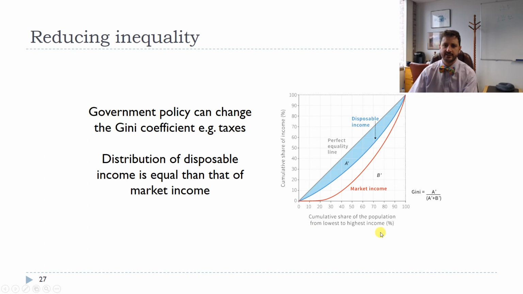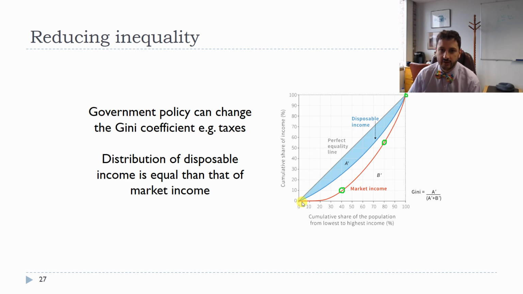So on the horizontal axis, what we have is people lined up from the poorest at 0 to the richest at 100. And then on the vertical axis, we have the cumulative share of income. So for instance, this red line shows the market income. I think this is for the Netherlands, but it doesn't really matter. It shows that the bottom 40% basically have only 10% of the market income. That's what that point is saying right there. Whereas the bottom 80% have about 55% of the income. And of course, once we get to 100%, they have 100% of the income.